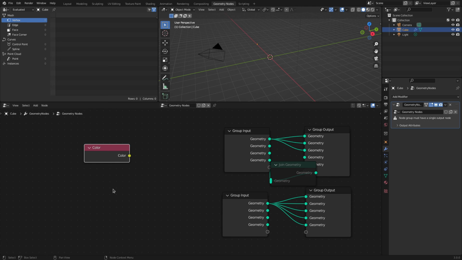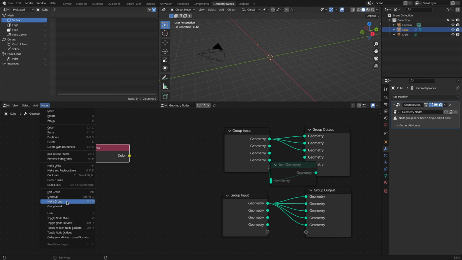That works with just about anything that has any sort of intrinsic properties or widgets. If you toggle node options, it will collapse everything that is usable within that node.